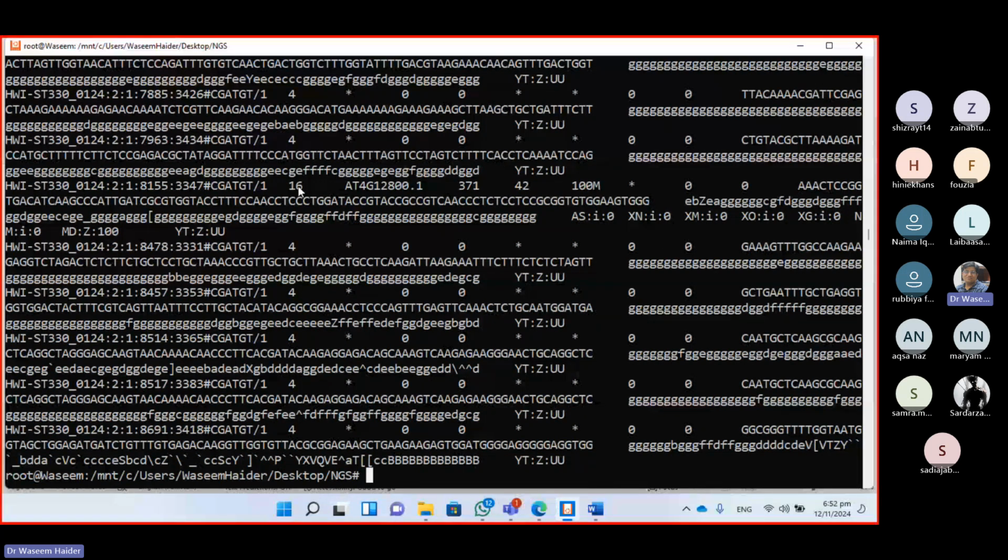But this thing is called a flag, so that is flag 16. Flag 16 tells us that this read aligned somewhere, and this is the transcript on which this read has aligned, and it has aligned from position 371 onward, right?